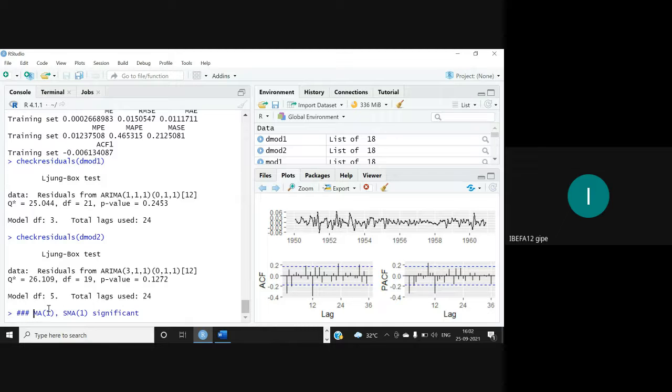Okay, so let's try that now. Since the AR coefficients are turning out to be insignificant in every case, maybe you don't need that term at all. Okay, so this is for D mod 2. I'm just saving the results.